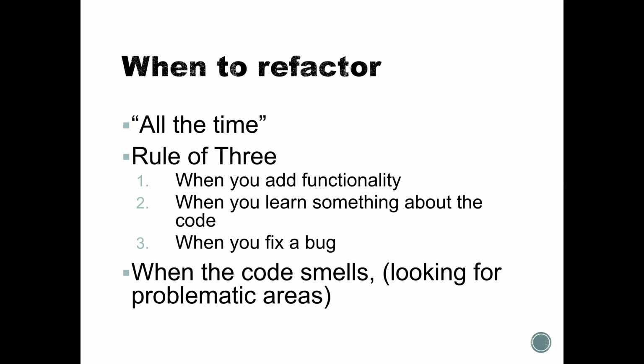So we can refactor all the time. And the rule is, when you add functionality, when you learn something about the code, and when you fix a bug. So these are the three different places where we can refactor. And of course, when the code smells, meaning it looks problematic, then we can work on refactoring to make the entire code more readable and understandable.